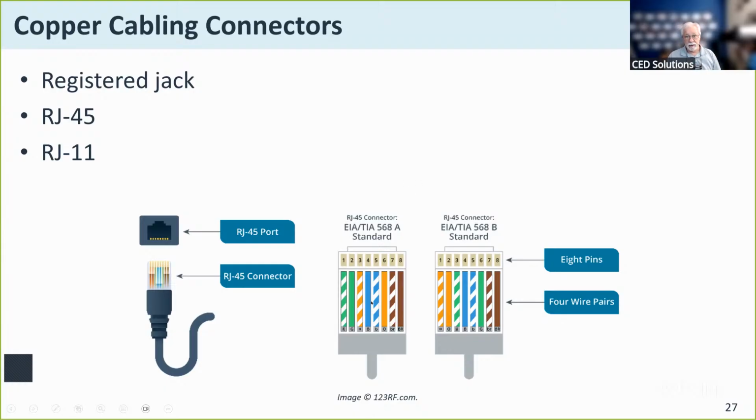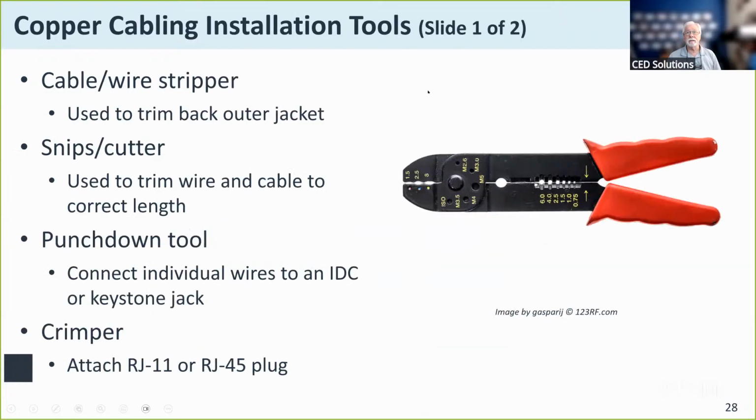So remember, straight through, if you're hooking up different types of devices, a PC to a switch to a router. A crossover cable if you're hooking up two of the same type of devices, switch to switch, PC to PC, router to router, that kind of thing. And then the rollover cable or management console cable, if you are doing the management on the management port on the back of some of those devices.